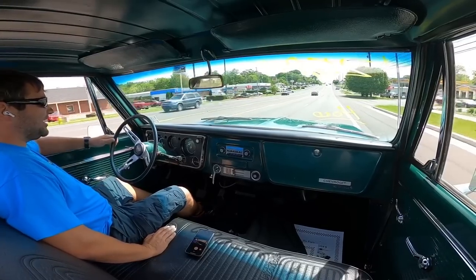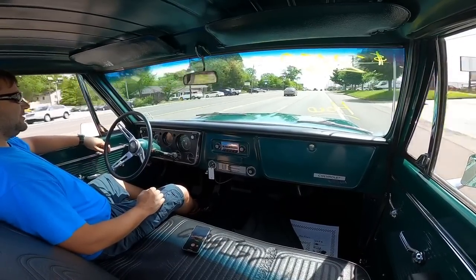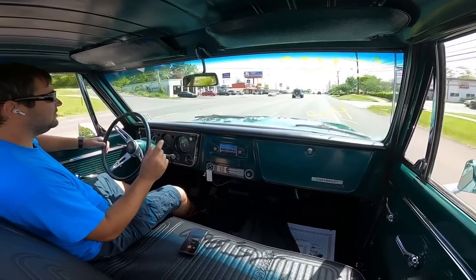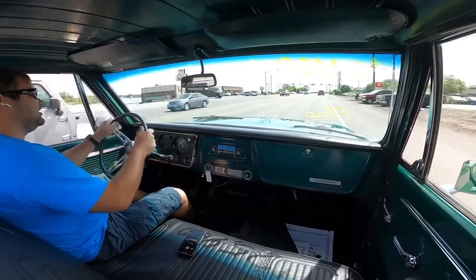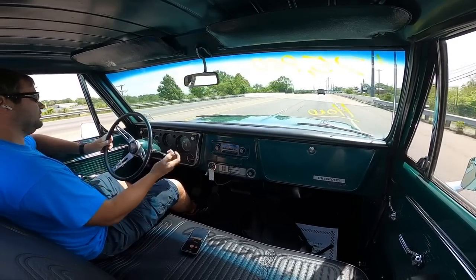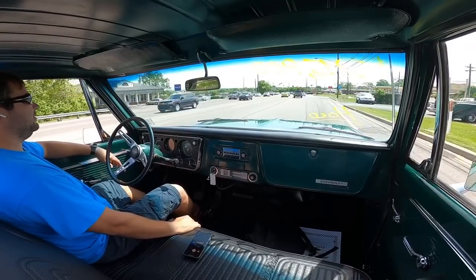Speedometer's coming up. Gas gauge is working. I can tell because the gas is floating around in the tank behind me. See if we can get her straight here. Got a slight left pull. I mean, just barely. It's barely straight. That's about as straight as you need it. You shouldn't need any work on the steering there. It's nice and tight. Brakes. Yeah, brakes feel good. They're not pulling left or right. They're doing what they're supposed to.